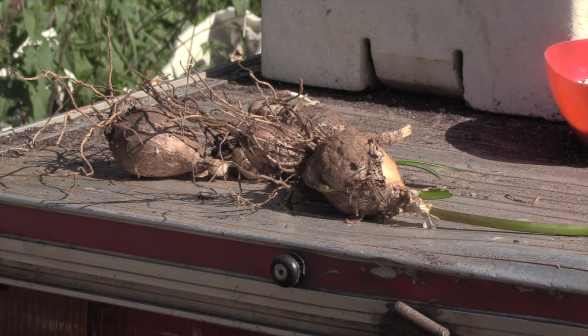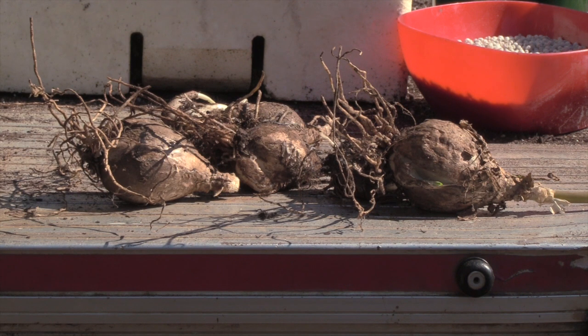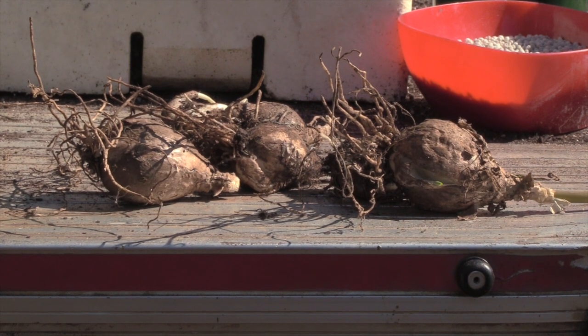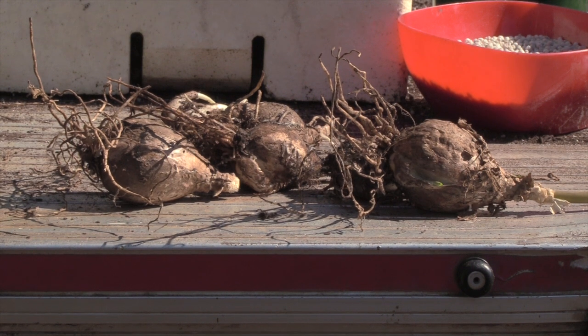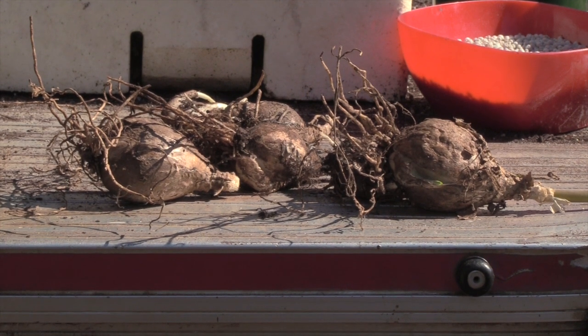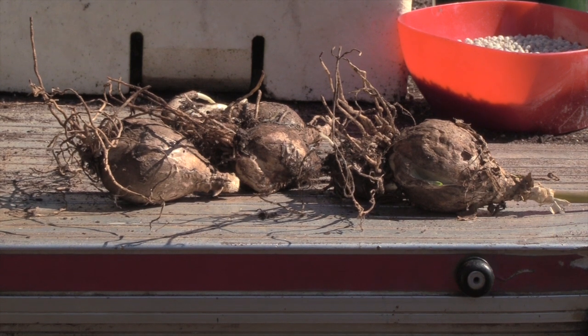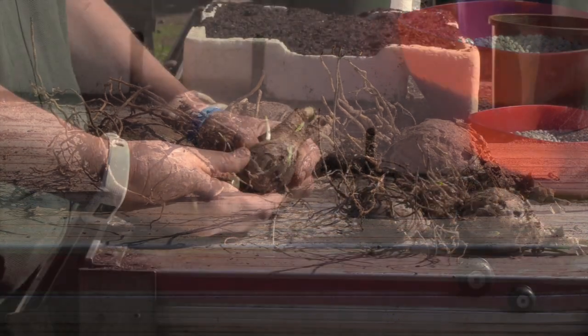What you're looking at now is a standard noreen bulb. Noreens can be left in the ground undisturbed for five to ten years before you have to dig and divide. If you are shifting your noreens or purchasing new ones, the best time is late summer through the autumn — it might sound strange because they are in bloom then. However, it's the appropriate time because both the leaves and the roots are dormant; they make their new roots and leaves during the winter. We're now going to show you how to divide off the babies and plant your noreens in a pot.